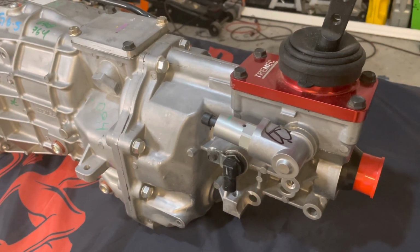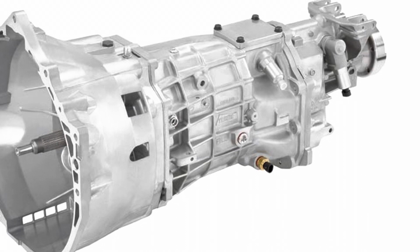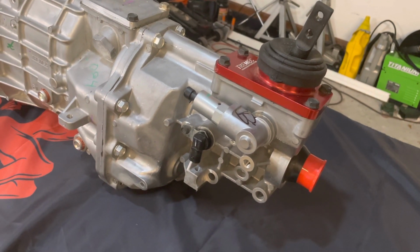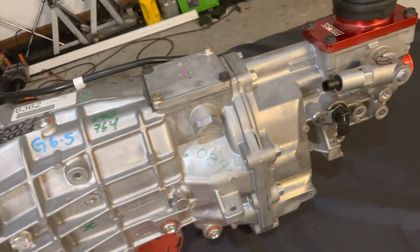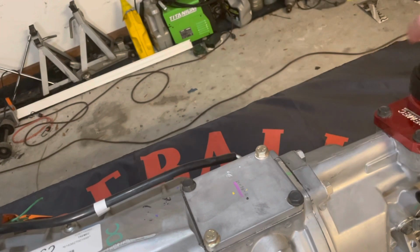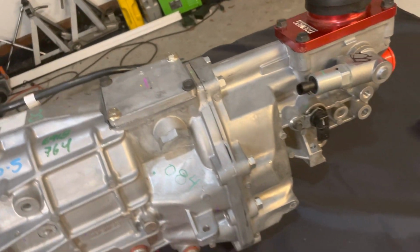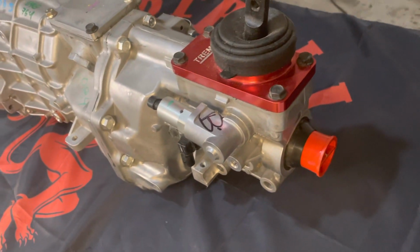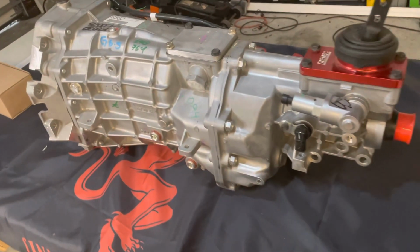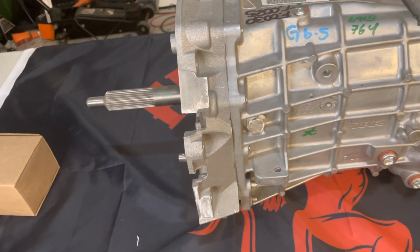Now, the next up, evolution-wise, in terms of the timeline, is I think the 5th gen Camaros were the first GM, at least that's one example that I know of, that had the TR6060, and I think the Dodge Challenger did as well. But if you look at it externally, those TR6060s are much different. It had all kinds of shift mechanisms here. The shifter was actually external instead of everything being internal, and the way it mounted. Also, it didn't have a slip yoke either. So that's totally a different platform and was made for those modern cars, okay? That's not gonna work in our 3rd gen or 4th gen F-bodies at all.